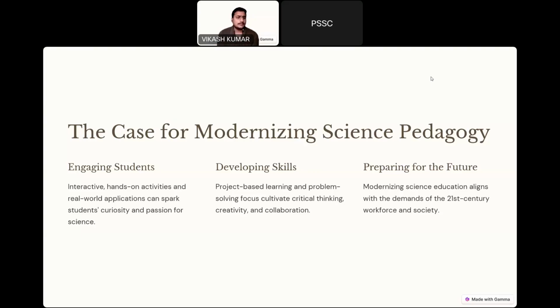Hands-on activities, we can allow them. Few hands-on activities which are not hazardous in the environment that is safe for the students. We can demonstrate them some real world applications, and these applications can definitely spark the curiosity of students, as I was telling in the starting of the session, that as a teacher, when I am teaching science in a modern way, what I do, the first is I satisfy the curiosity, the existing curiosity of a student. Then I plant some seeds of doubt and questions to spark a new curiosity in that, so that I can lead forward with my topic.